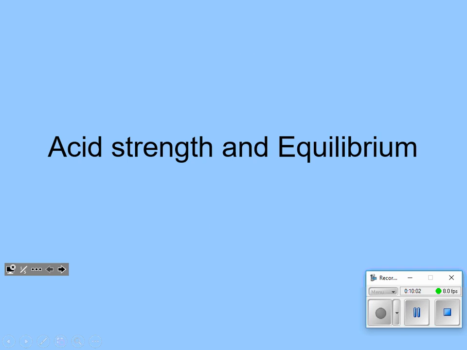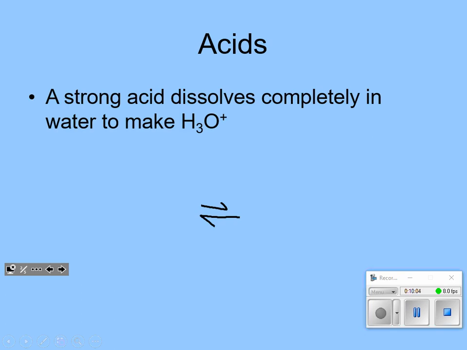Now, remember, an acid is something that donates that H+. We're usually going to stick with that Bronsted-Lowry definition of it's donating a proton. Remember, if it's donating a proton in water, it makes that hydronium ion, the H3O+. That's the Arrhenius definition. At the very end of the reading guide you did last class, it introduced the Lewis definition of acid dealing with accepting a pair of electrons. We're going to avoid that right now for a little bit. We will have to come back to that at some point.